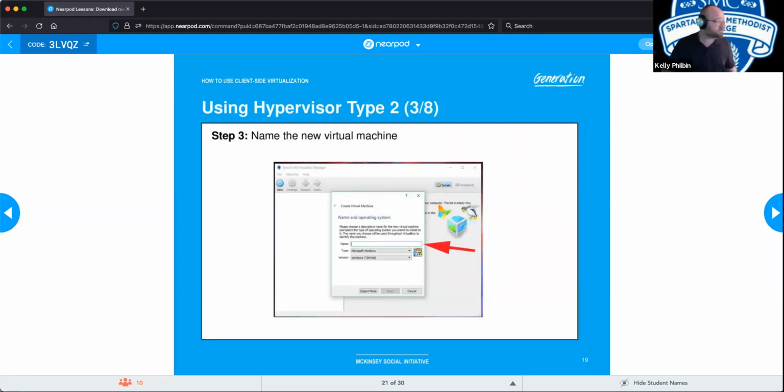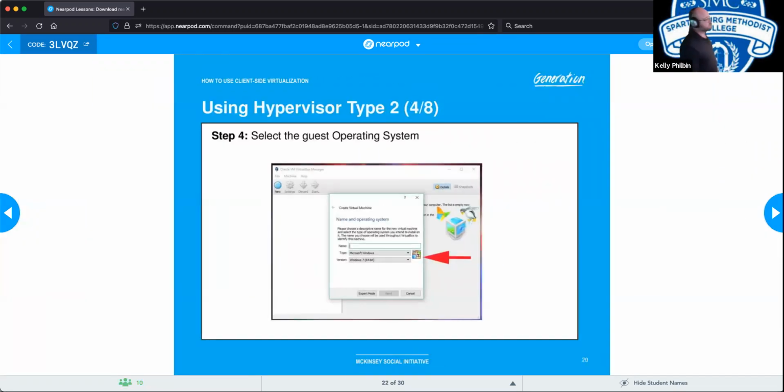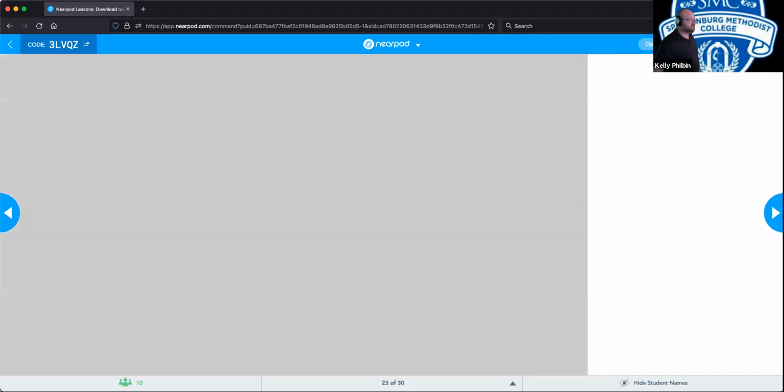After that, you need to tell it what type of VM you're going to be running, what operating system you are going to be installing on there, so that it knows what you're going to be looking for. So you have Microsoft Windows for the type, and then below you have your versions. We're doing Windows 7 Service Pack 2. Are we doing Windows 8? Just so we can realize how bad that operating system actually was. So you would make this determination here. Go ahead and click next to move through it. And we just talked about that. You select the guest operating system which you're going to be using.